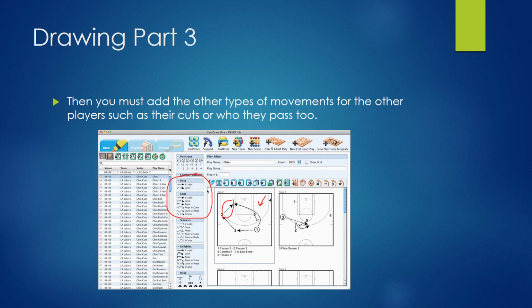I can speak from firsthand experience that this is really important because if we can visualize what's going to happen while we're watching, like if we get the plays and then watch the film, we're going to have a better idea of what's actually going to happen during the game. So, for example, the point guard, the 1, is going to throw a pass to number 2, a straight pass, and then he's going to run off a regular screen, a straight screen, not a curved screen, not an S screen, and he's going to run a curved cut. So he's going to make a little U shape to get to the ball. But this is really important to make sure the play is labeled 100% correctly.